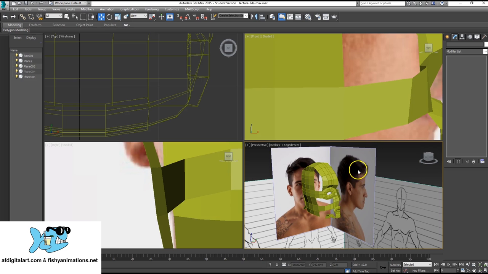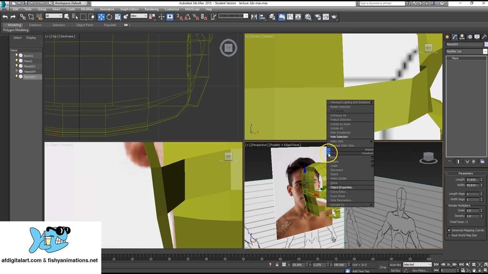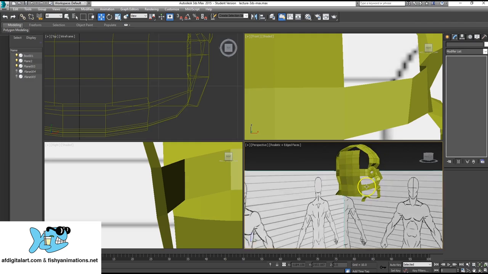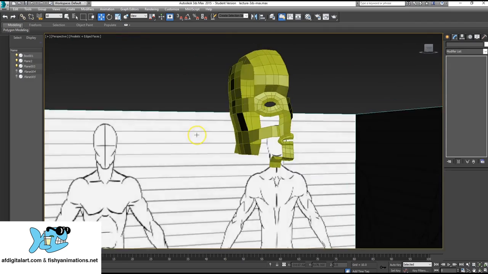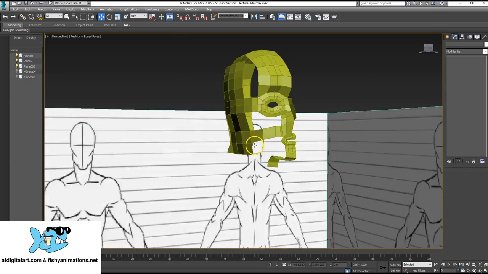I'm just going to go ahead and right-click on Freeze All. Select this. Right-click, Hide Selection. Right-click, Hide Selection. Let's just go ahead and get down to the face now and see what's going on. All right, so now comes the fill-in process. Oh, I apologize.